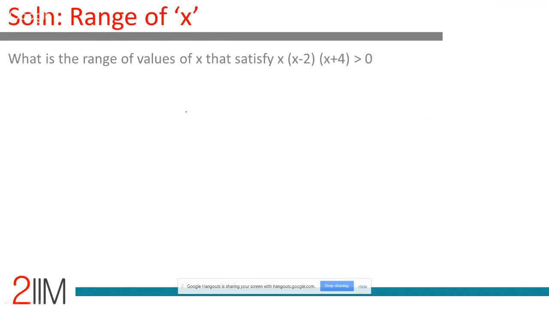And so the question is x into x minus 2 into x plus 4 greater than 0. We've merely seen a quadratic with a beautiful rule which is between the roots, outside the roots. That's something that you can use, which we will be using a few questions beyond this. And so it's not just a quadratic, this is a cubic equation. And so think about this, give this a go. Trying to set the stage for what we'll be discussing.